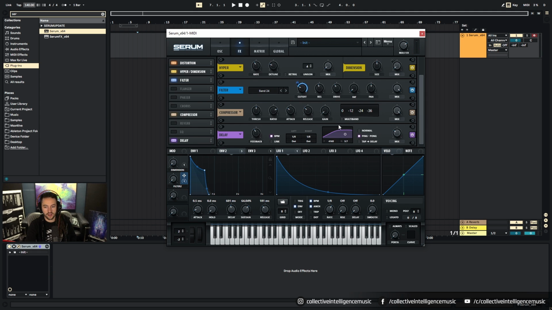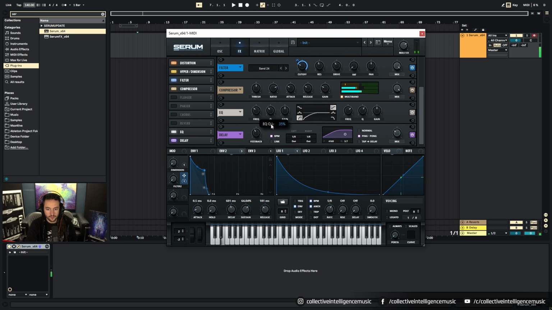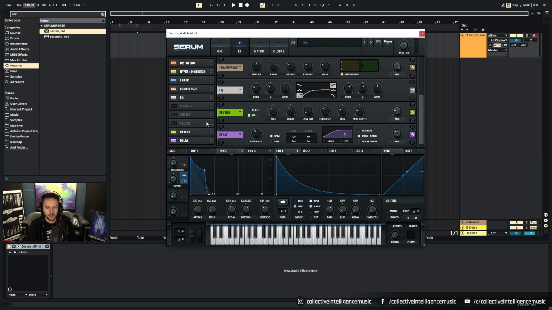And then what else do we want? Let's go compressor and let's give it a bit of the old multiband. That really gives it a bit of snot. Right, that's pretty weird. What else are we going to do? We could say we'll cut out any bottom frequencies. We could add a bit of top if we wanted. And then if we really want, we could put this crappy reverb on.